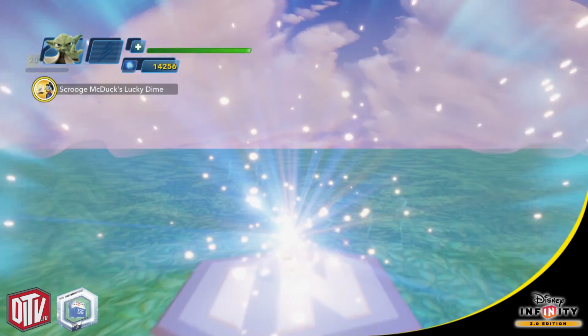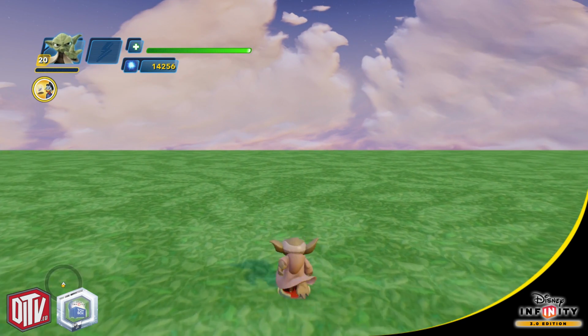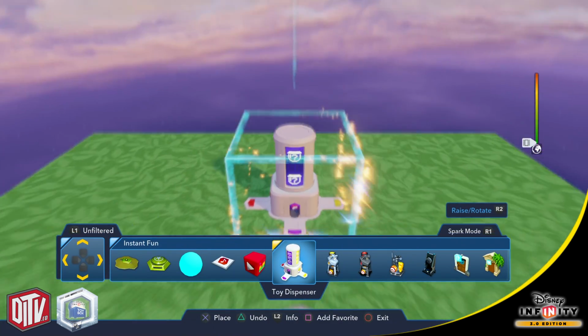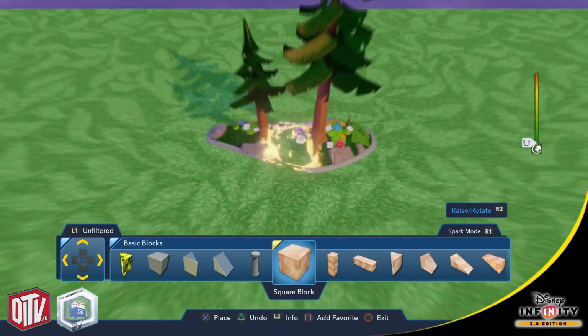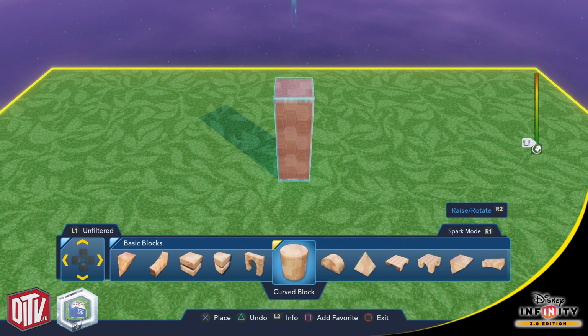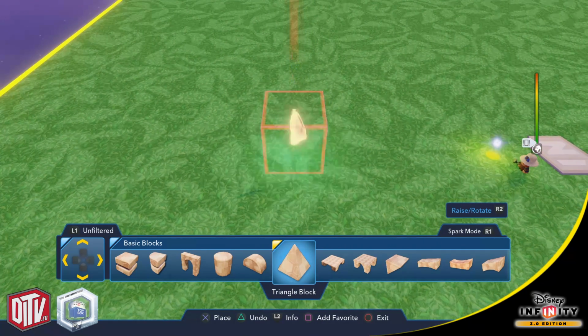Okay, so the first thing we need to do is bring up our ribbon, and we need to find the blocks. Let's go find that. Basic blocks. Here we go. Going to start with a triangular block. Put in the middle. This is going to make sure all the Sparks are getting directly in our path.